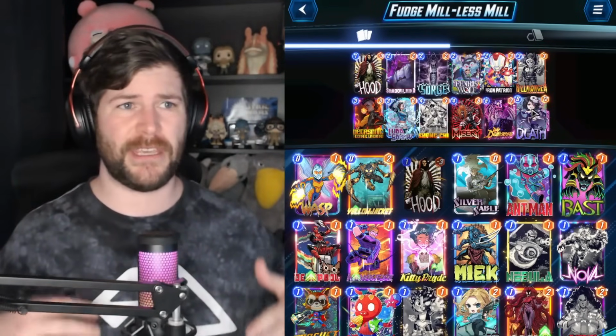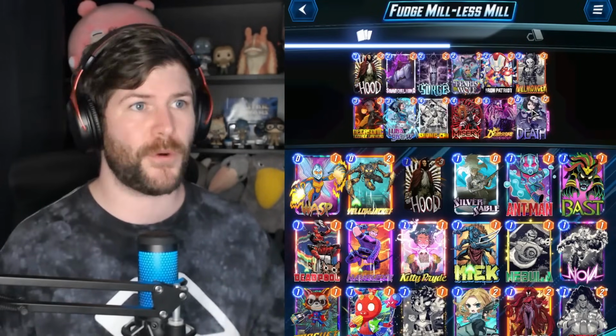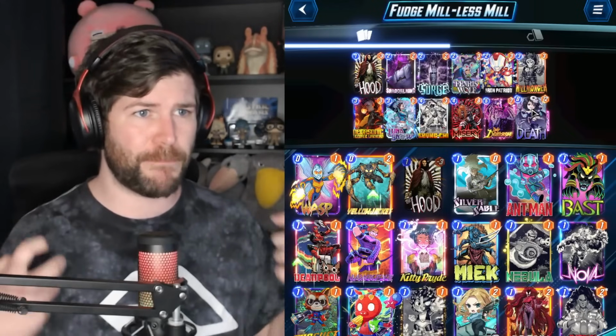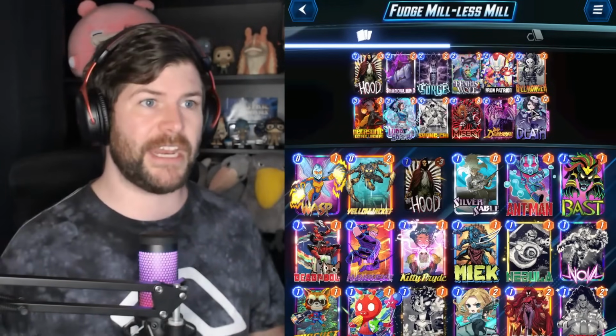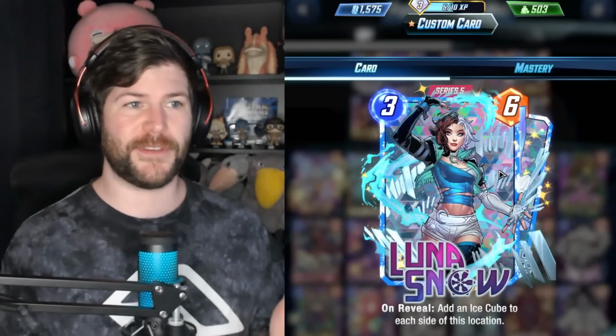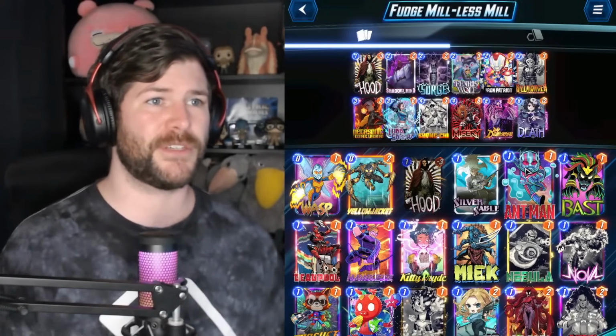I did run this during the Shuri's Lab hot locations, so the Shadow King and the Shang-Chi were extra juicy for it, but I think you can run this pretty much whenever. It just works as a control deck that has some burst finishers, like getting good Iron Patriots or getting a cheap Death. Luna Snow has really great synergy with Death. Very often both ice cubes will die and trigger 2 discounts on Death, which is really great.